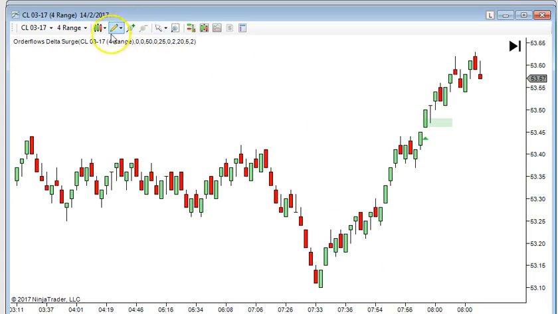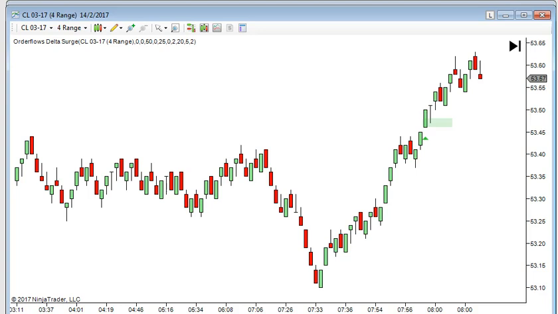But anyway, this is a 4-range chart, and I bring this up because some guy downloaded this and he said it's the worst indicator ever. I don't know, some people are just so mean. He said, I ran it on 4-range charts and every trade was wrong. If you're trading a 4-range chart on crude, it's going to be very, very fast.